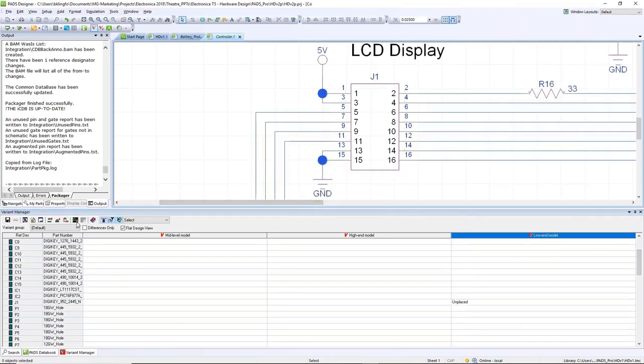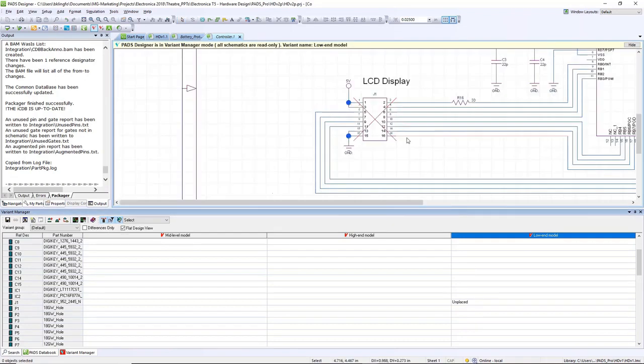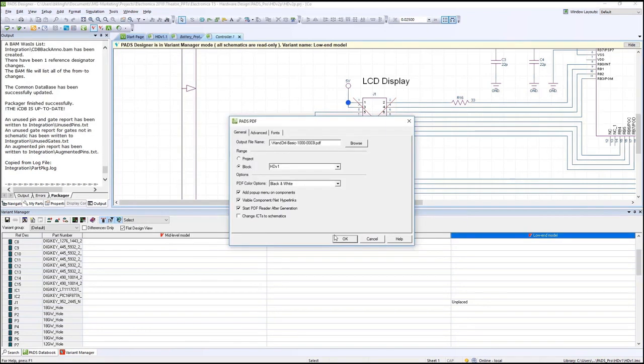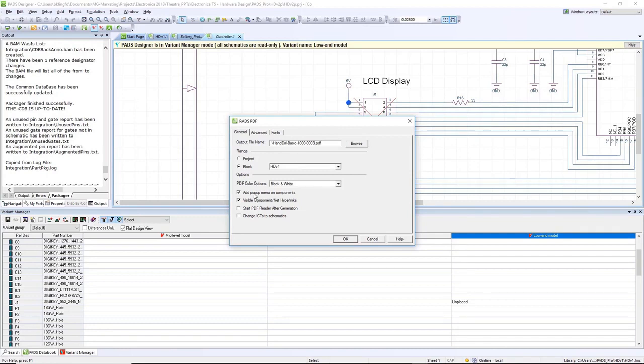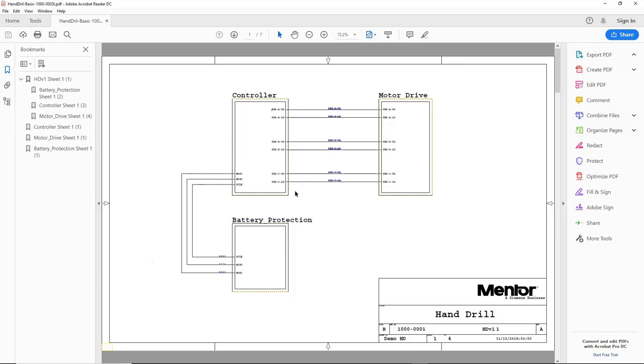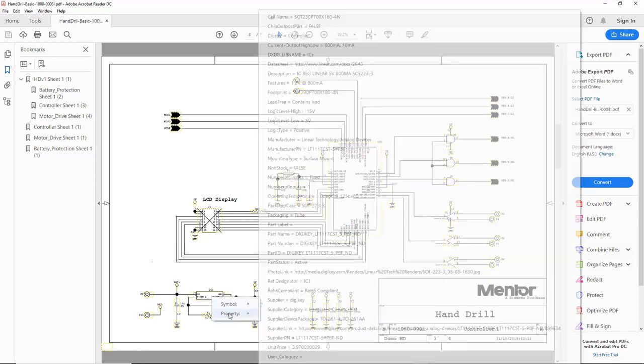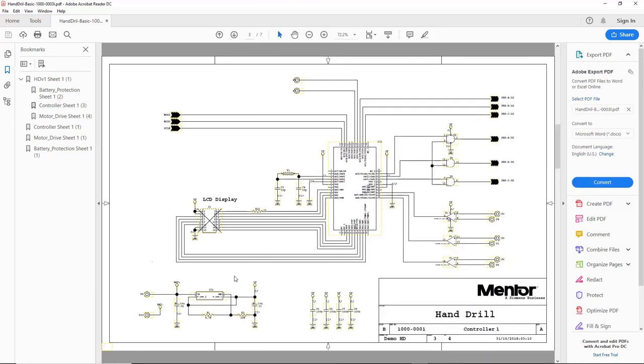As with everything we do, we have to document that. So for each one of our variants, we can go in and view that variant, and then I can produce a PDF output of that schematic design, showing that that part is not being loaded. In addition to seeing the basic schematic, I also have intelligence built in. I can pop into hierarchical blocks, and I can view attribute information on components, and I can also cross-probe nets in the PDF.